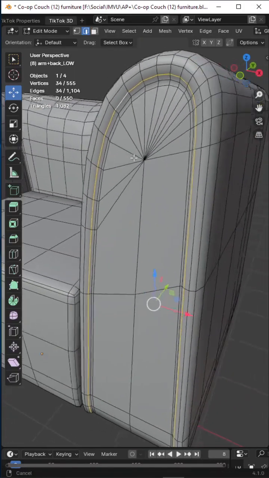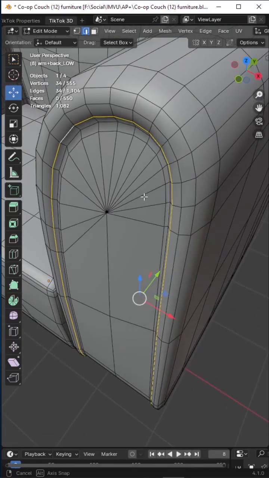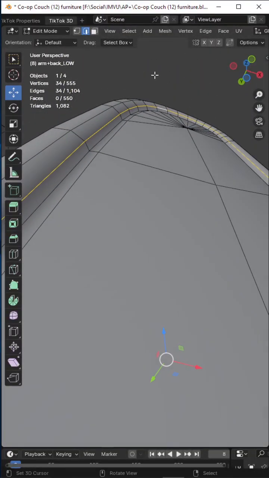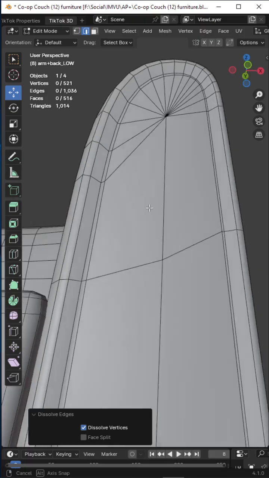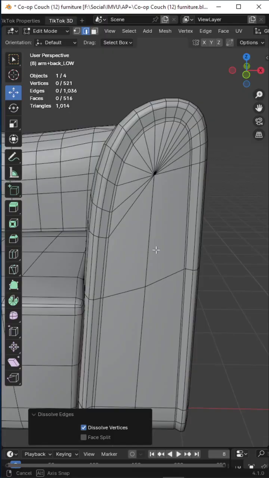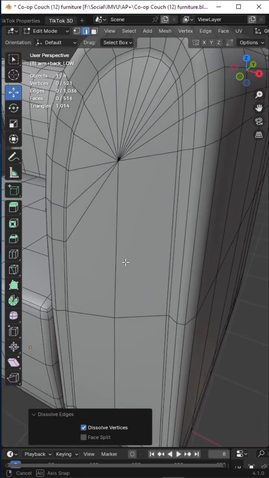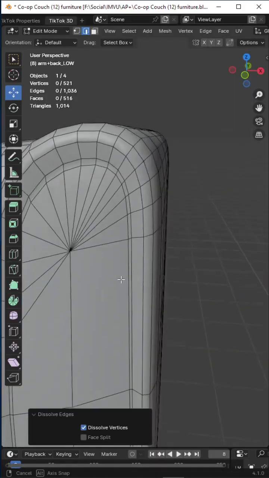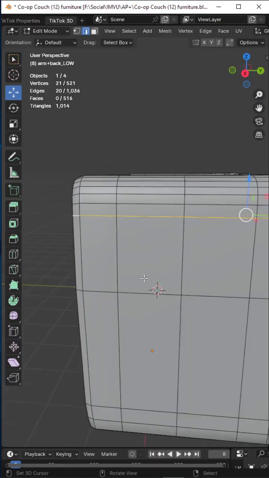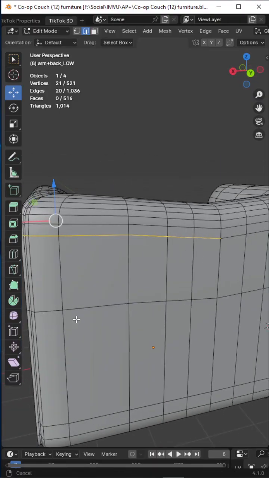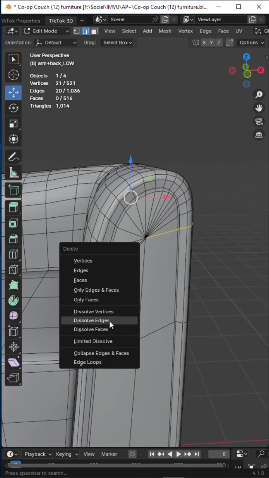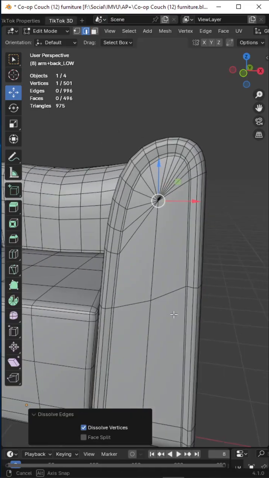Or that. Let's get rid of that one. Might be able to get rid of this one. That's okay.